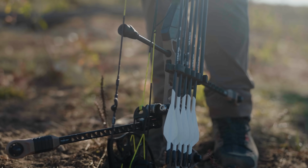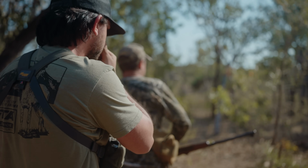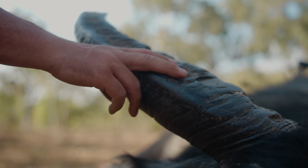And what we wanted to do was create the best specs that come from a 5 millimeter and the best specs that come from a 4 millimeter, meet in the middle and offer the best of both worlds. We have a great GPI, but we still have a very super small diameter arrow that's going to cut through the wind and have really good penetration. Once we realized we were going to use this 1K material on an arrow shaft that was 4.5 millimeters in diameter and was already outperforming anything that we put it up against, we're like, how can we add more fuel to the fire? And that's when we started working on the vane.